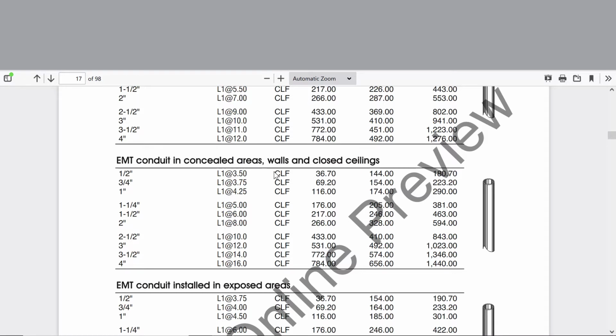But a more difficult installation might be a multi-story building where you have to transport material up to higher level floors. Of course, that takes time, so they add a little more time to the labor factor here to cover that time of getting your materials up there, things like that. But this is definitely a good option. You could take it off by hand and put it on a ledger sheet. They talk about that in the instructions.